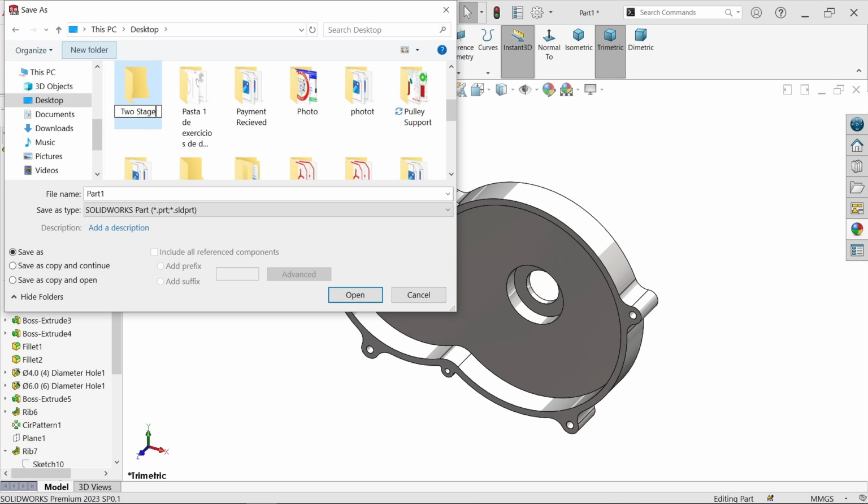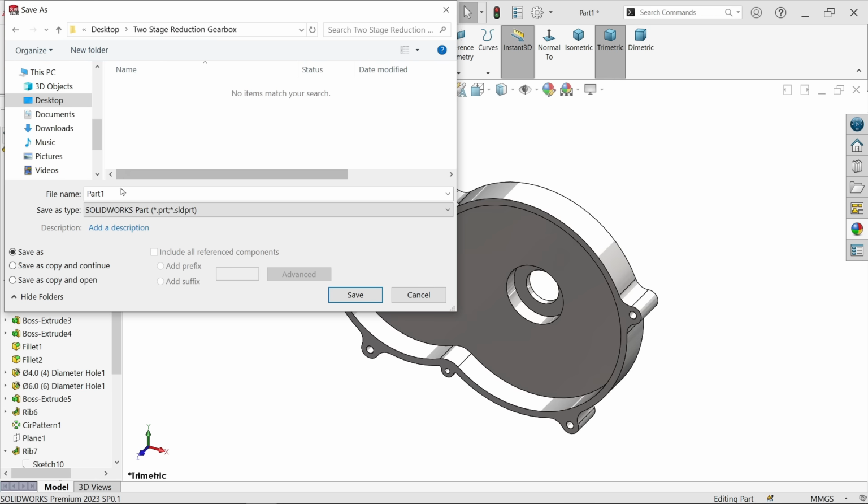two stage reduction gearbox. See, enter, double click, and this is going to be part 1, and make gearbox left side. Sorry, this is going to be right side, not left side. Right side casing. And let's say this is part 1.